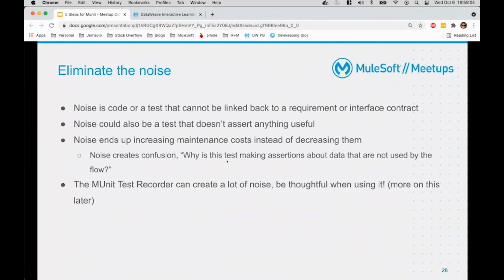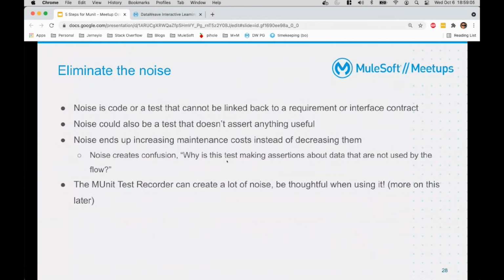And then you create this doubt in the person who's modifying the code, and that's going to end up slowing them down, which we don't want. Noise could also be a test that doesn't assert anything useful. You remember me talking about asserting that the payload is not equal to null. That's not asserting anything useful.